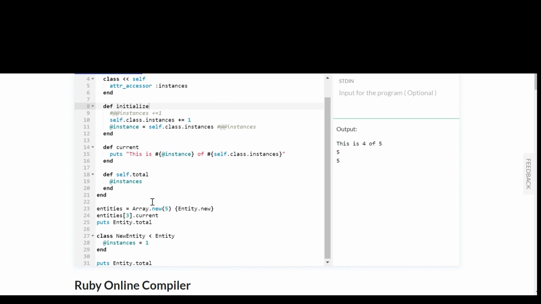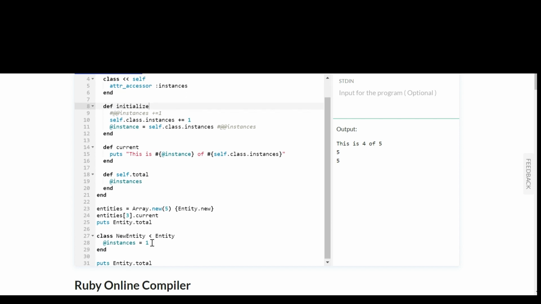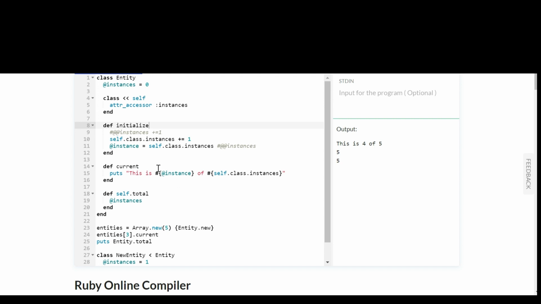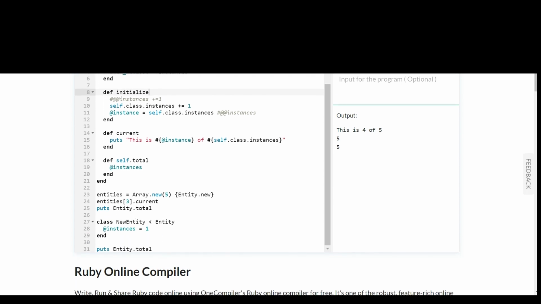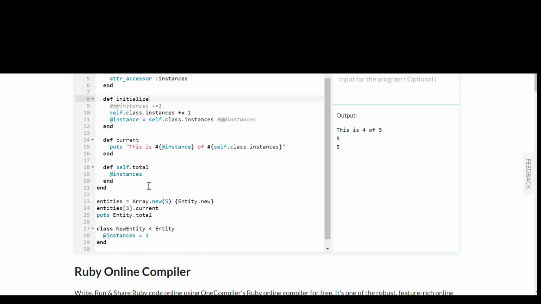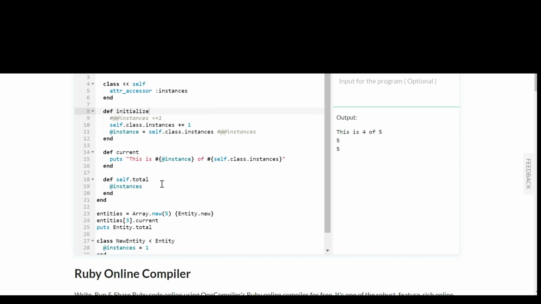But if now we try to open a new subclass and create a new class instance variable and assign some value to it, since here also it was instances and here also it was instances, it will not change the value of the class instance variable of the parent class.